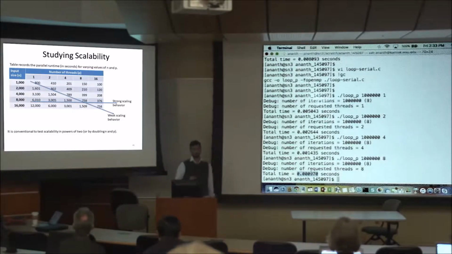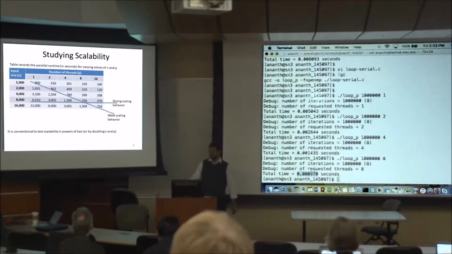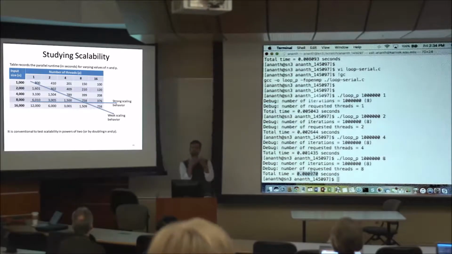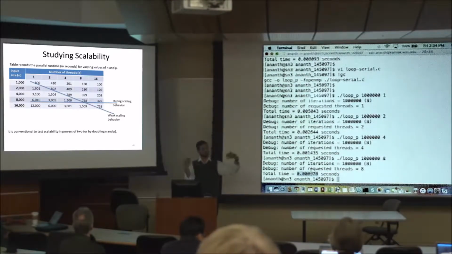This is harder to achieve as the number of threads keep going up. The reason is what we just discussed. Basically, you are keeping the input size fixed. If you keep the input size fixed, you are keeping the input work also fixed. If you keep the input work fixed and you keep increasing the number of resources available, at some point the resources don't have sufficient work to do. So they are sitting and wasting resources, and basically they're talking to one another, overhead starts to come into play. Okay?